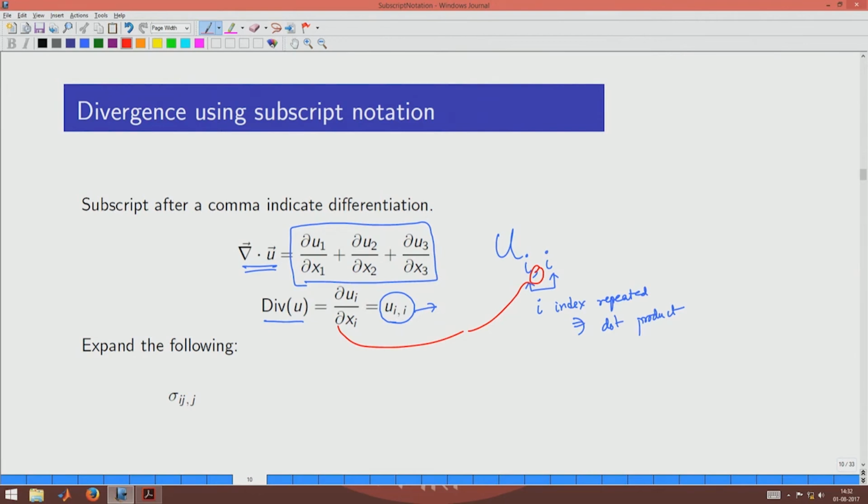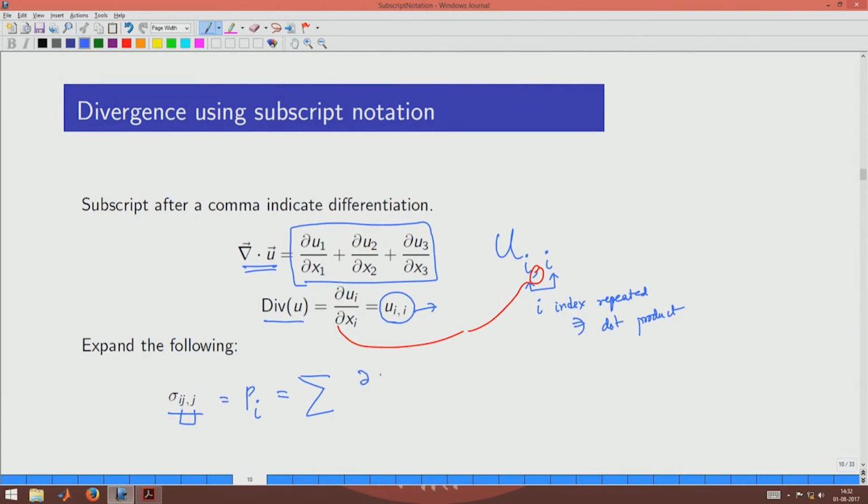So if this is what we have understood by applying this for a vector u, then what does it mean by an expression like this here below? So let us see what this means. So you see here this expression, the first expression sigma ij is not a vector, it is a tensor of order 2, it is a bunch of 9 numbers, and then we have got 2 subscripts that are repeated, j is repeated, so the free subscript is i. So let us say that is p i. So p i is nothing but this expression we are talking about. And what is this? The comma should indicate that there is a differentiation.